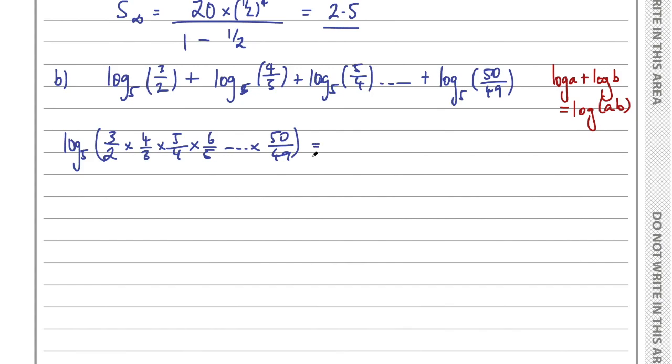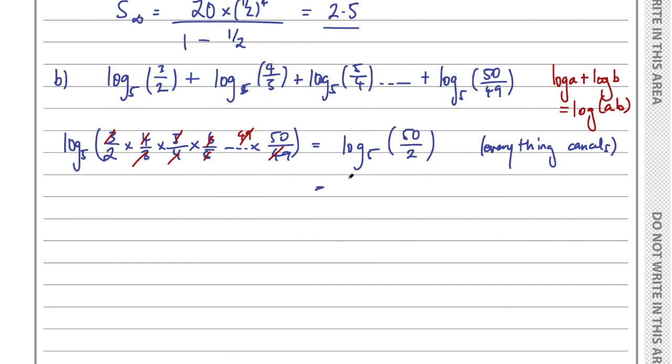And now, hopefully you notice something, right? If we're multiplying all of these fractions together, we could do cancelling. So what could we cancel? Well, there's a 3 in the numerator and a 3 in the denominator, a 4 and a 4, a 5 and a 5. So actually, everything would cancel here. We'd have a 49 over 48, and the 48s would cancel. Everything would cancel except what? What would we be left with? Well, there's no 2 in the numerator, and there's no 50 in the denominator. So we'd be left with log base 5 of 50 on 2, because everything cancels out.